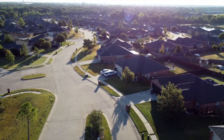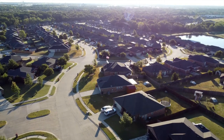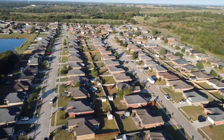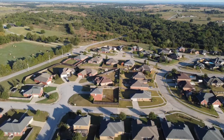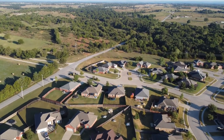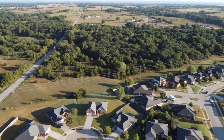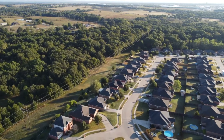So with this aerial view, you're really gonna get a good view. You can see everybody's backyards are fenced, and there's those ponds. There's one of them. And then on the east end, there is another pond as well. Some people do have the above ground swimming pools. But it's truly a nice little development. Like I said, with the HOA, it does give you some security in knowing that everybody's gonna be keeping up their yard. There's not gonna be a lot of garbage around, that kind of stuff. So that is always a bonus with an HOA.